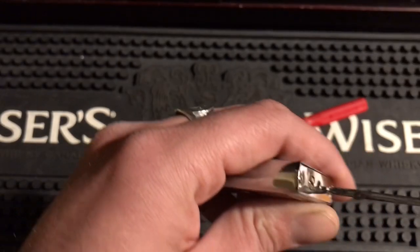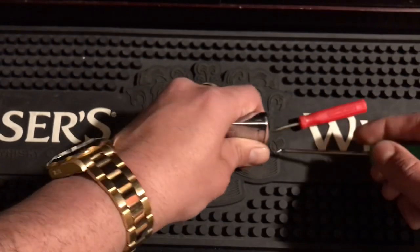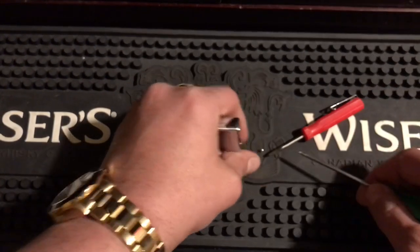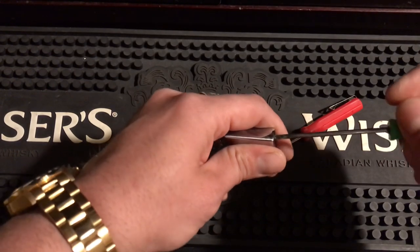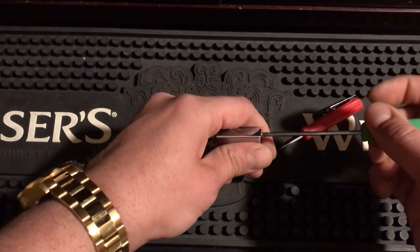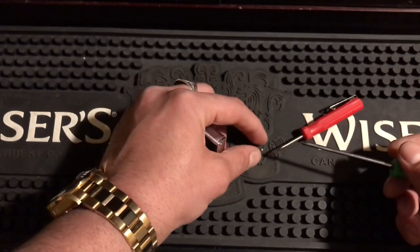There's 2 screws here. They come out nice and easy. Do not force it. There are gentle screws. You do not want to strip these. Like, I do have extras. I just happen to order a set of small screws. I actually have these exact ones, so I would be fine. I don't think you guys would be.